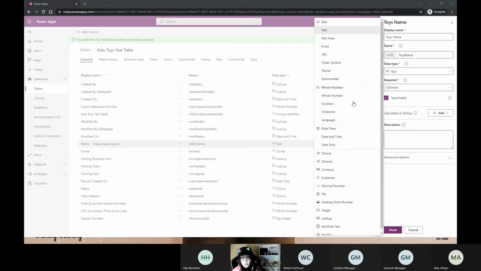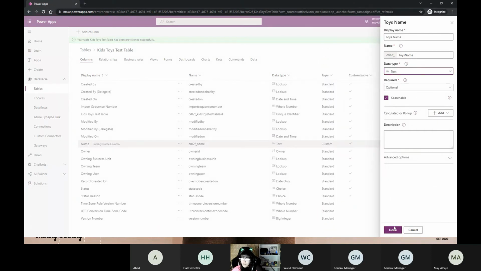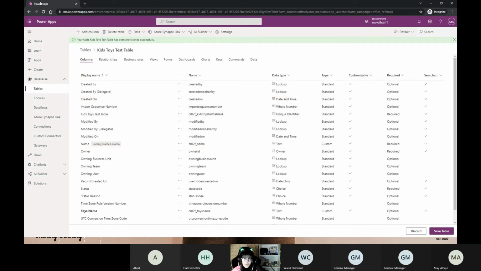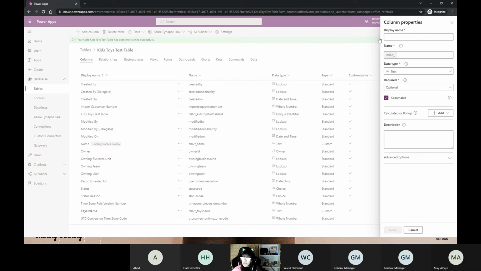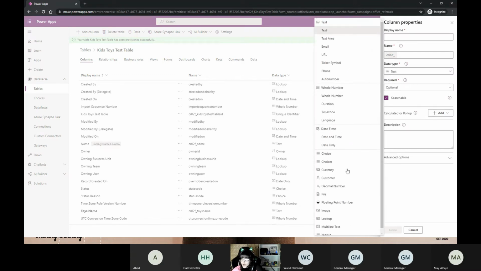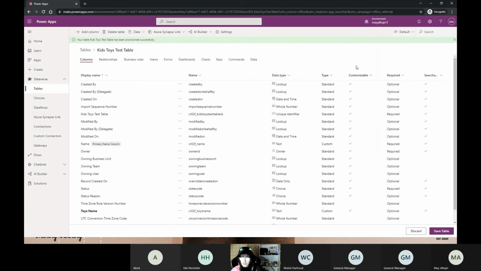But sometimes we need to choose a text, like if I would like to take a feedback or their name or something. So just make sure to pick the correct one. So for example, here, if it's a toy's name, I can pick it as a text. And from there, I just need to click done. And if I would like to add more in a similar way, I just need to go add a column, type the name of my column, and change the data type, and so on. Easy, there is nothing difficult.